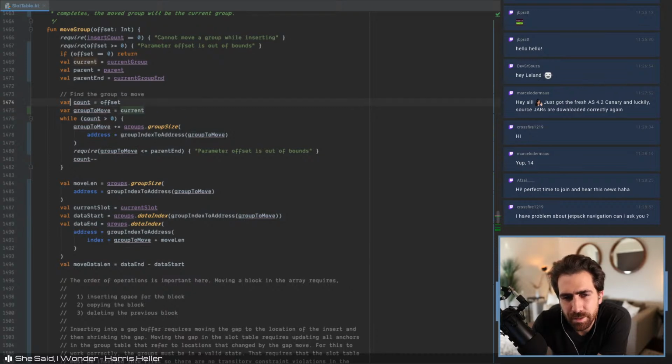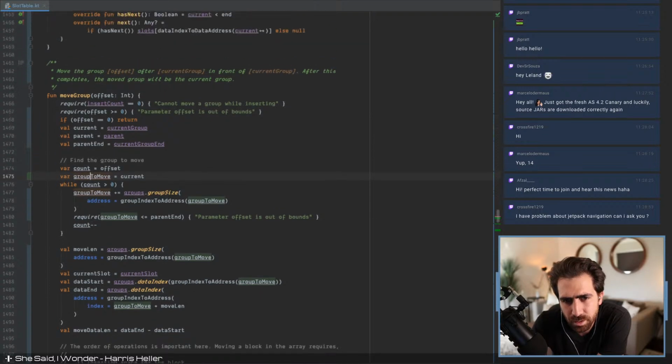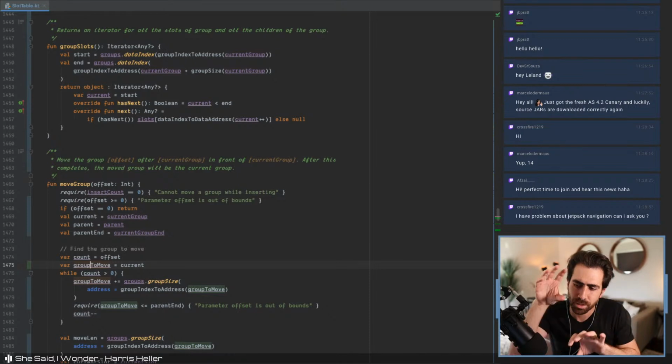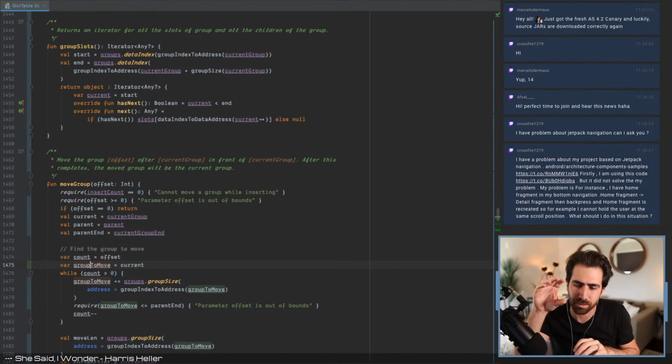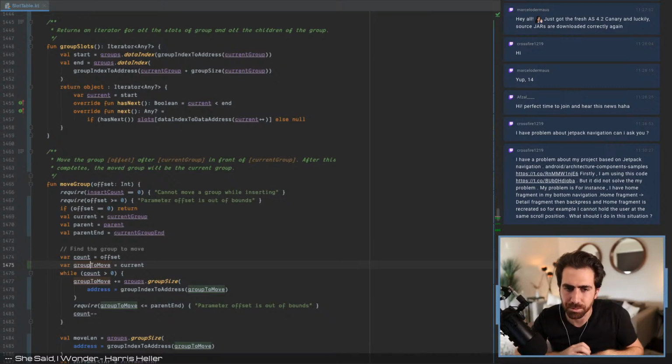So I think I read the description wrong because it seems like we're moving the current group. I think maybe what happens is this switches groups. So basically you have the current group and then you have a group at the offset and it basically swaps them. And so the group at the offset will become the current group. That makes sense.